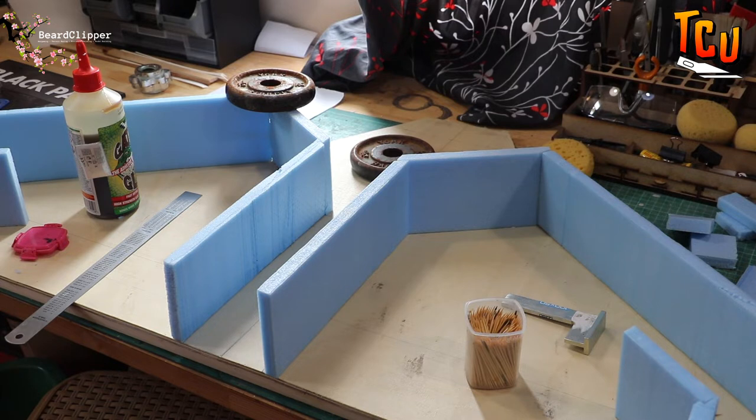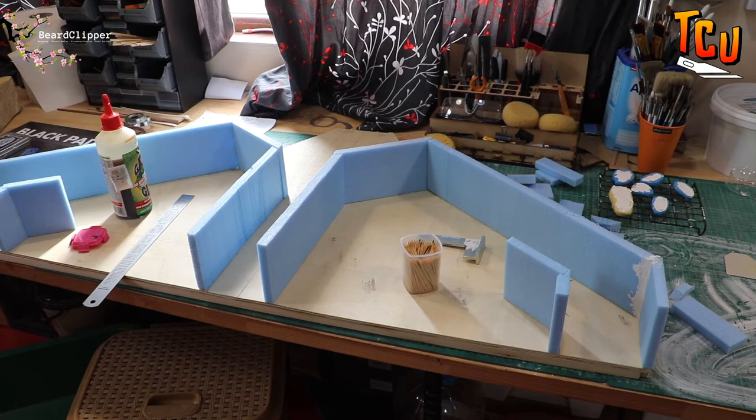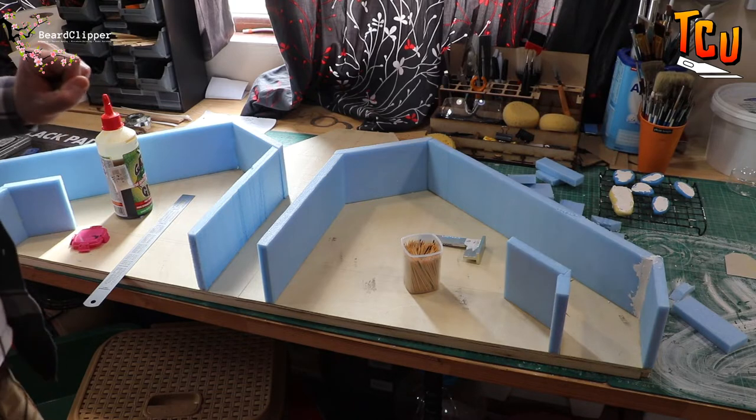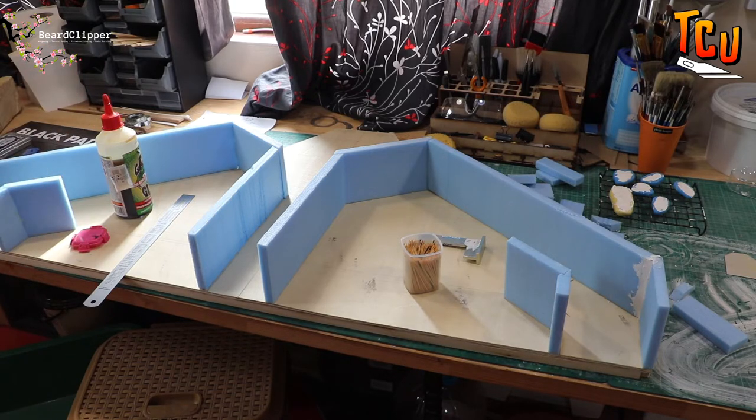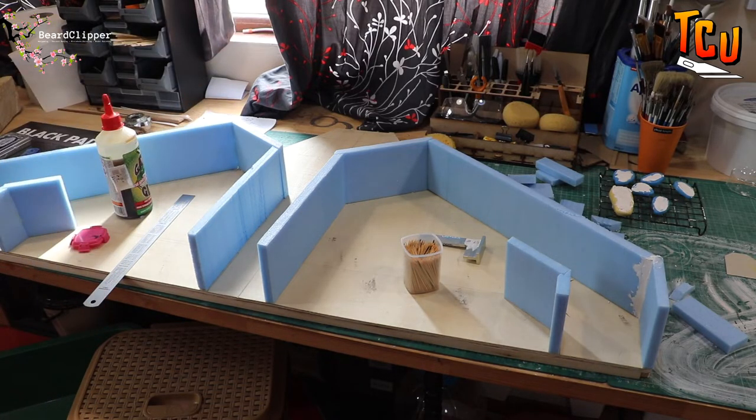So anyway, I am still designing this as I'm building it, which probably is the wrong way to go about doing things, but hey, that's how I am. I've had a think and I've had a chat with Andrew and a few other people, and they've persuaded me that I'm being silly. I'm overcomplicating it, which is something that does happen, and you need to be able to identify that. So I'm going to glue these in place, and the access to the Holy of Holies will be done a different way, which I will explain to you in another video.